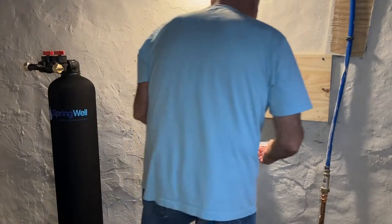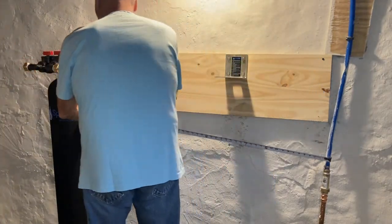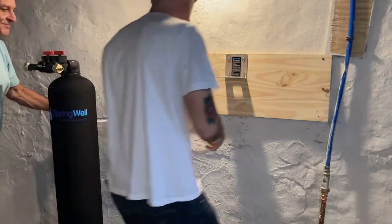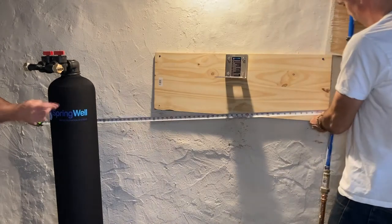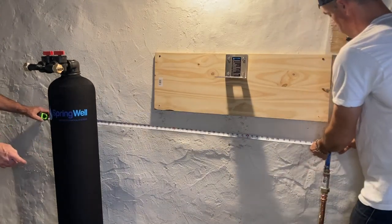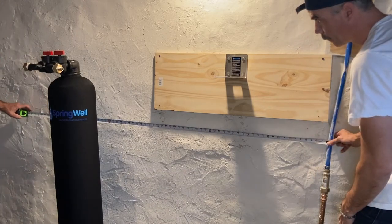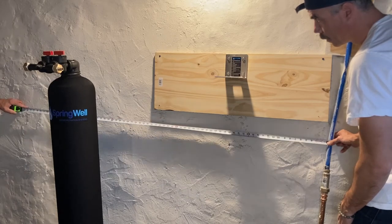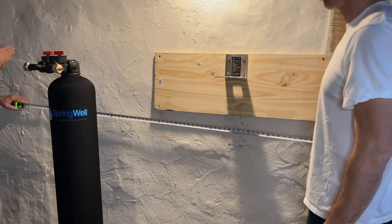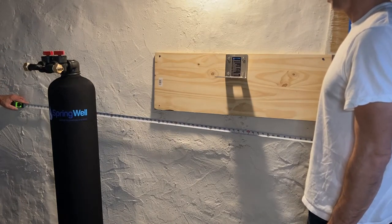So what you want to do before you start cutting and laying the tubes or the pipes out is you want to get a tape measure and measure the distance from your tie-in to where you think you're going to want your pipes or your tubes to run on the other side of your water filtration system so you get a really good estimate. I don't know if you guys are familiar with the saying or if it still exists these days, but way back in the day when I was working on jobs like this, measure twice, cut once. So get your measurements all set, verify your distance, and then begin getting to work and making those cuts.